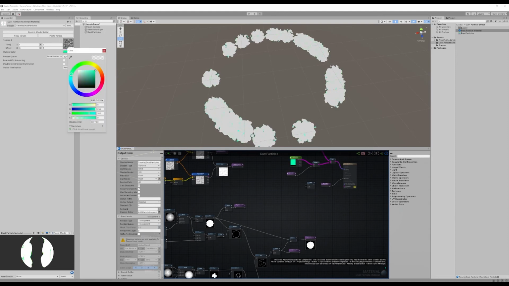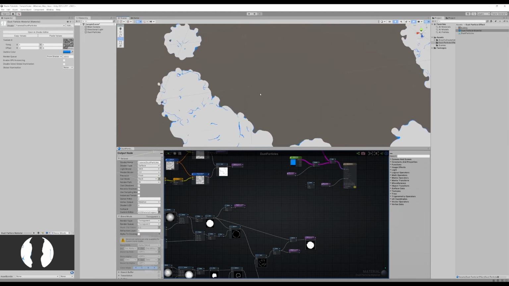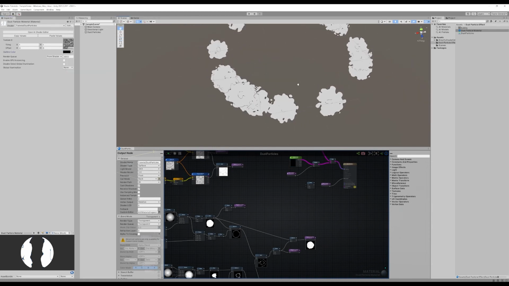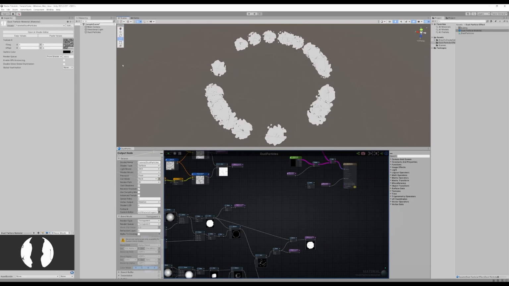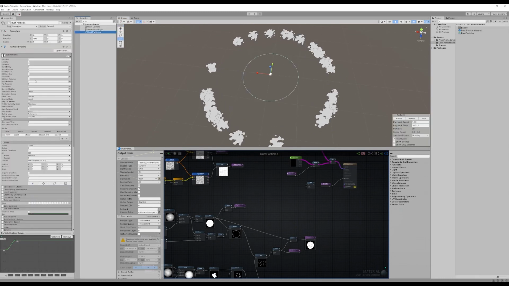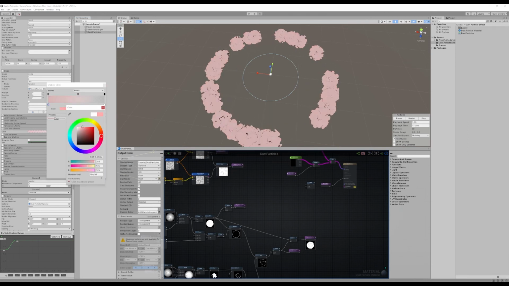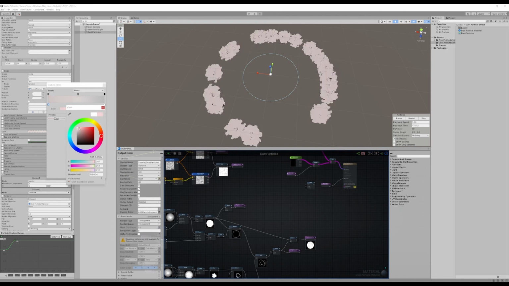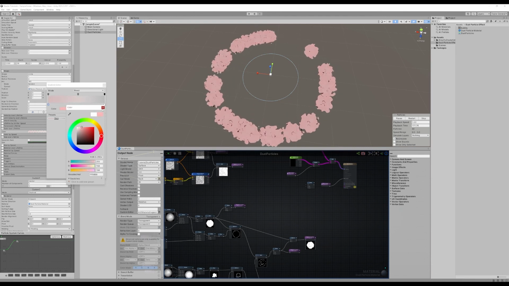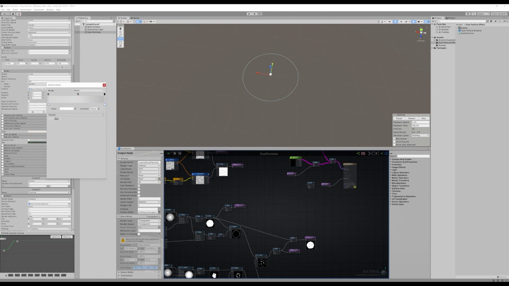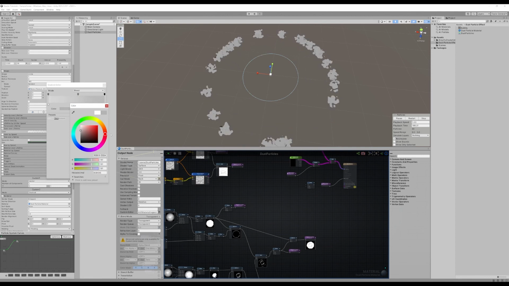And it'll actually work. So we can make it, you know, like a blue outline or black, in my opinion, always looks the best. And there we go. And the actual color of the dust you can change in either color over lifetime. So we can make it kind of like a red, fainted red to start, and it goes to white. Or maybe white to start, and it goes to like a gray color. Lots of things you can do here.